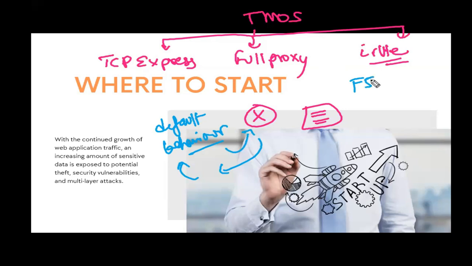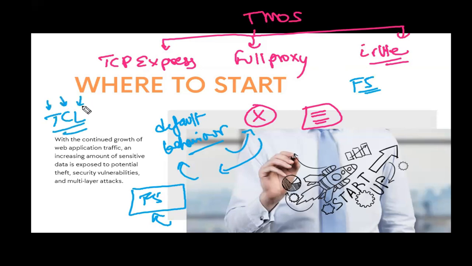But what does F5 say? F5 says my box has a very unique capability of TMOS, that you can write your own scripts. These scripts are based on the TCL language, which stands for Tool Command Language. Very easy to create, understand, and read. So using iRules, you can customize the default behavior F5 comes with. F5 claims there is no other device in the world that can implement this type of highly sophisticated logic in its inspection feature set.